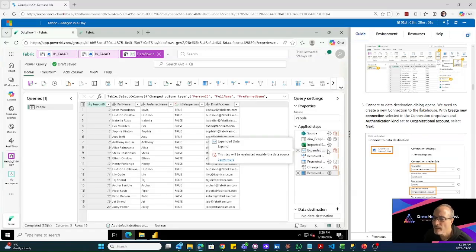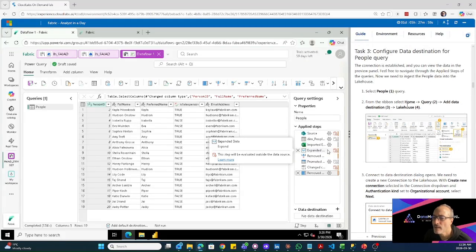So we're already connected and we're gonna select and establish the target.